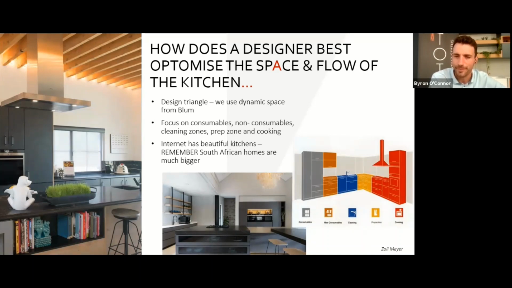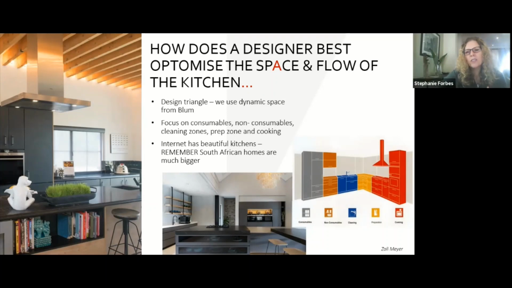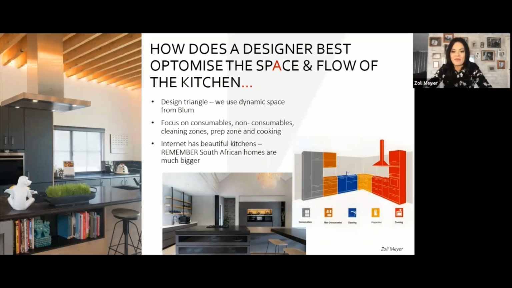Yeah, agree. So when you take your clients and start the design work, optimizing space and flow is vital. I don't think clients necessarily realize how much traffic happens in a kitchen. How do you take that little bubble of inspiration sitting in the client's brain, that's been passed to you, and turn it into something with space and flow? I think that's the exciting thing for us as professionals, making a kitchen nice to use as well.